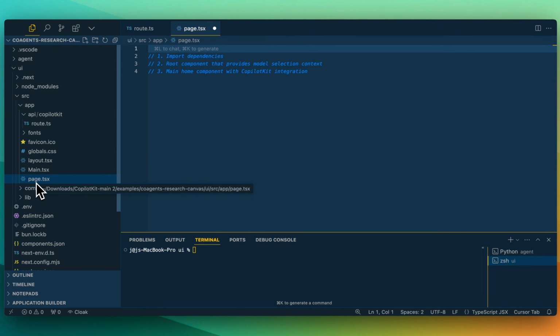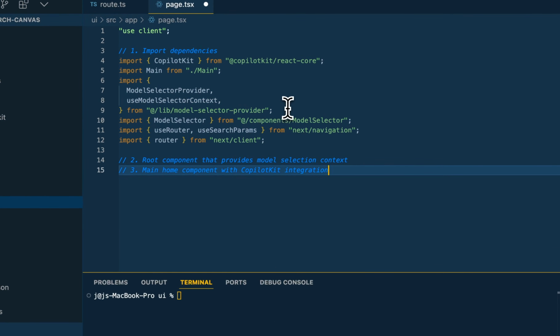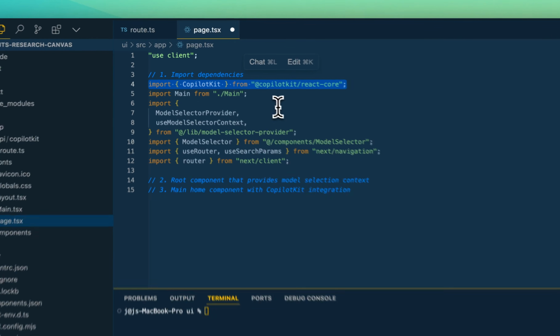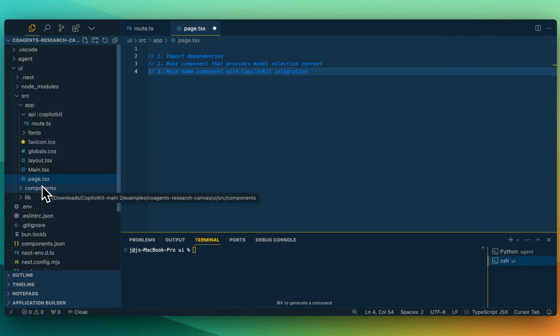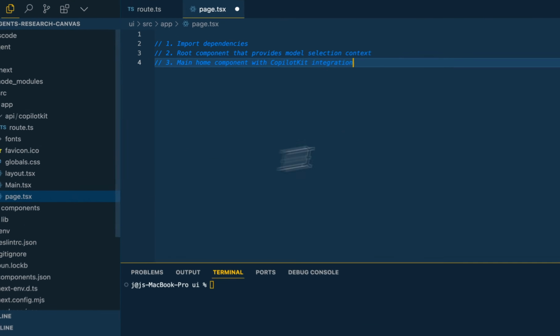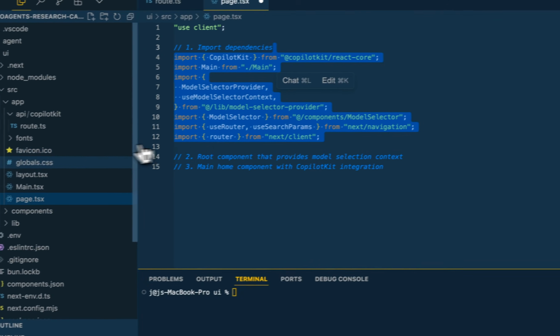Next, we're going to go within our page.tsx. Within here, we're going to be setting up a client component. Again, we're going to be importing a handful of dependencies, so some from the CopilotKit library, and then we're also going to be importing some of the components that I'm going to show you within the page.tsx. So this is a single page application. This is going to be effectively the highest point outside of the layout itself.